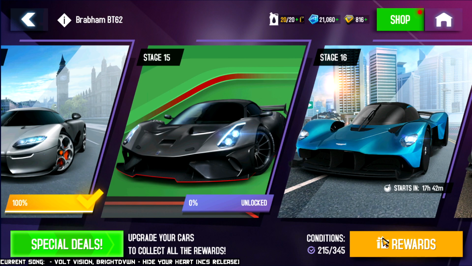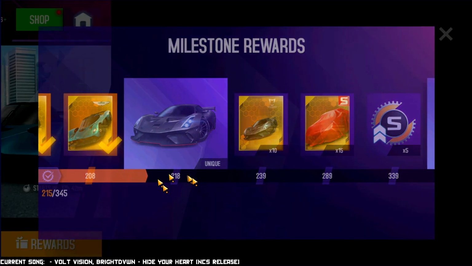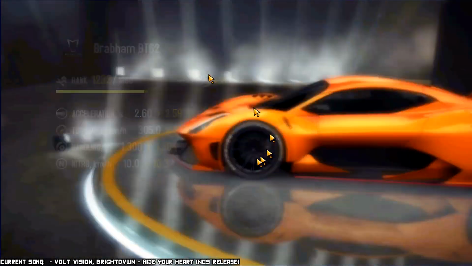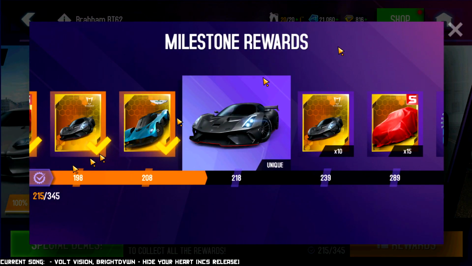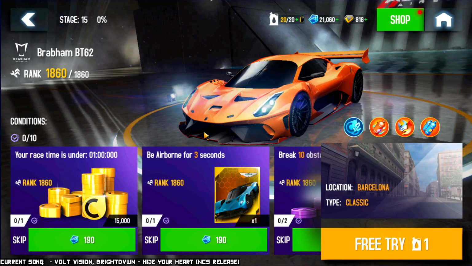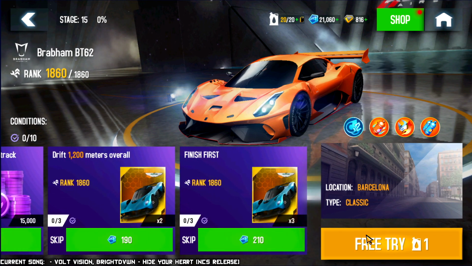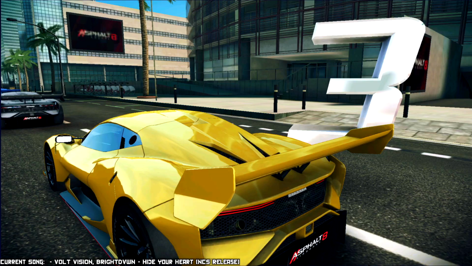However, I'm not quite there yet because if we look at the conditions, I'm gonna need 218 in order to unlock the Brabham, and I only have 215. There you go. So I need to do some conditions, and we're gonna do it precisely with the same car that we're gonna be unlocking. So isn't that convenient? Now, our objectives for today are gonna be doing some airtime, obstacles on the track, and a lot of drift. So let's jump into it because I want to unlock this.